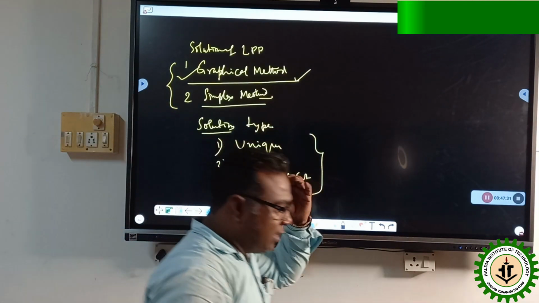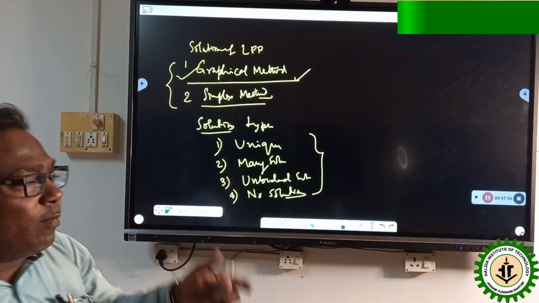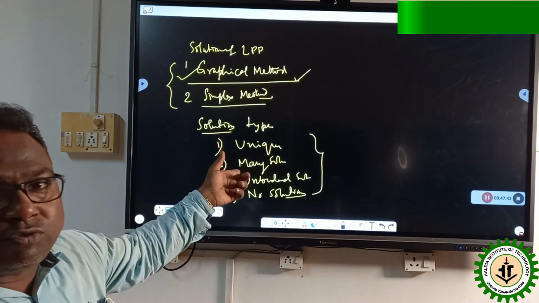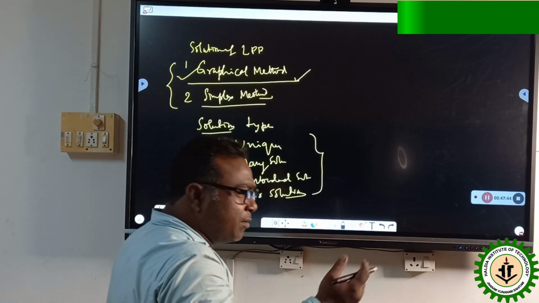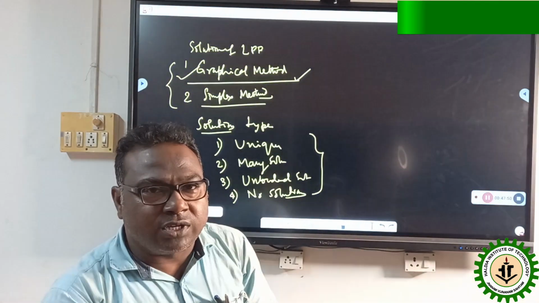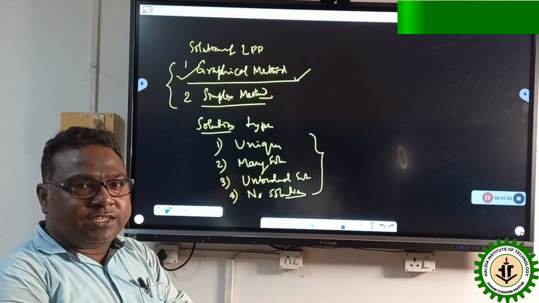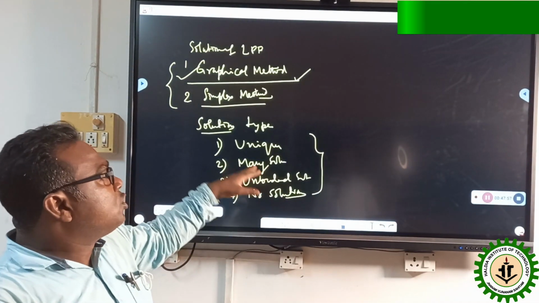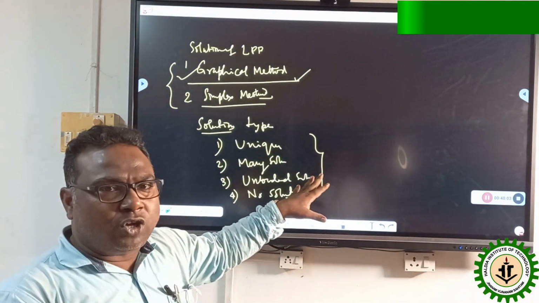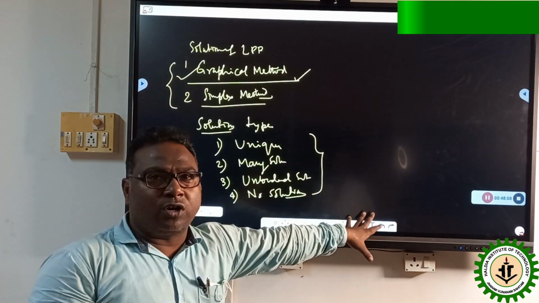Today we have learned how to formulate an LPP and then how to solve an LPP. Today's class discussed the unique solution. In the next classes we will go for the many-solutions case, the unbounded solution, as well as the no-solution case. I hope you enjoyed the classes. I hope you will be able to solve problems, though it is the first class, so not every type of problem. But if the LPP has a unique solution, you can solve this type of problem using this lecture.